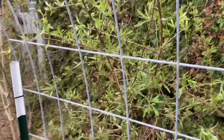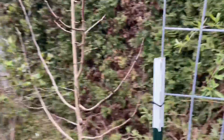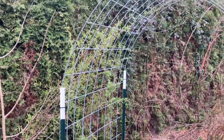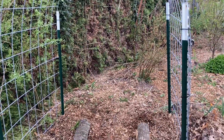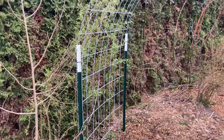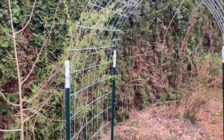Really, really happy with this project for about $35 total outlay. I have a really easy trellis that didn't take very long to put in, less than 2 hours. Will last for years and years and gives me great support for my perennial food crops as well as annual food crops.